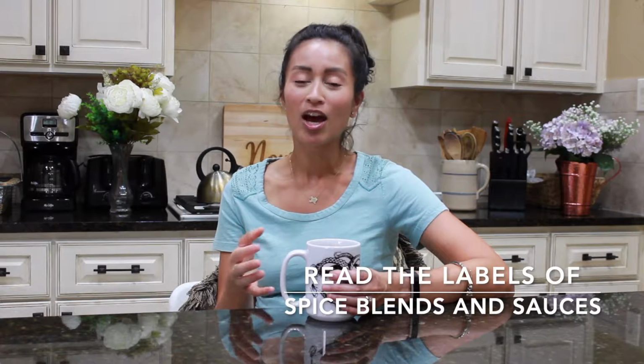I want to bring one thing up though, to make sure you keep an eye on the ingredients in any of the sauces that you use. Oftentimes they add in a lot of sugars and salts to make sure it tastes good to people, and while it does taste good, if you're on a healthy eating journey, sometimes those things are going to push your calorie intake over the limit. So make sure you keep an eye on what's in the ingredients and what the calorie and nutritional breakdown is for each and any of the sauces that you choose to use. Another great thing that you can do is actually go online and figure out how you can make some of your favorite sauces healthier at home, which actually brings me to my healthy hack number 2.